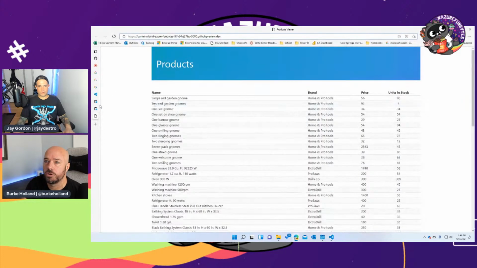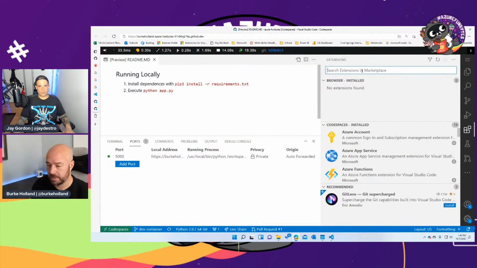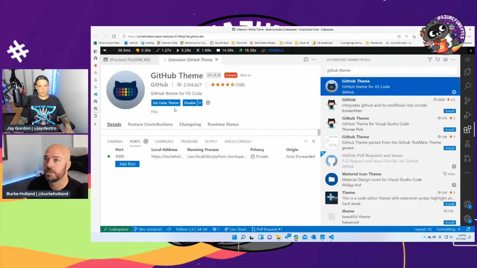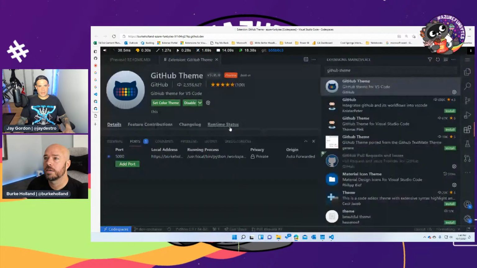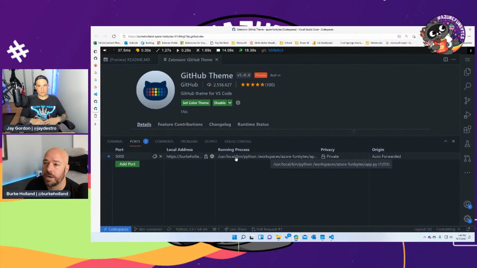The other thing that we can do is, well, first of all, let's fix this. I don't like this theme. Just like we have themes and extensions in Visual Studio Code that you could use locally, you could also do much of the same things, and use extensions, within the browser version for Codespaces or GitHub.dev. Yeah, it's exactly right. Now, not everything works, but a lot of stuff works.